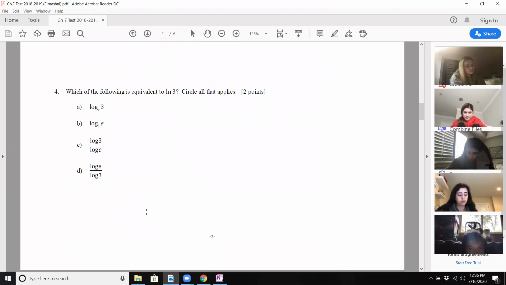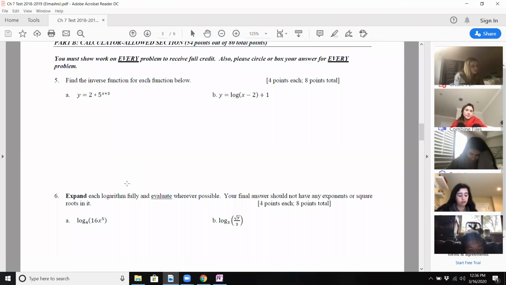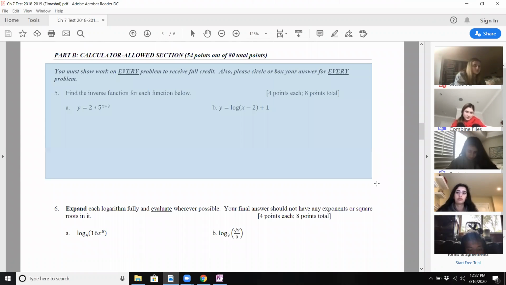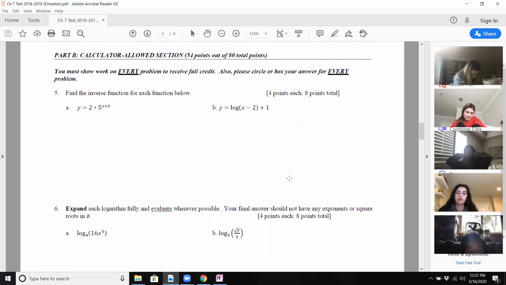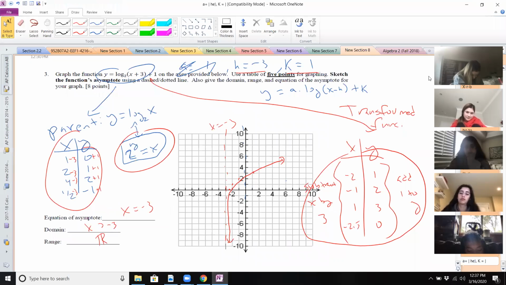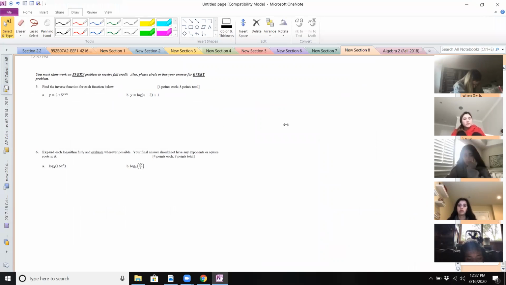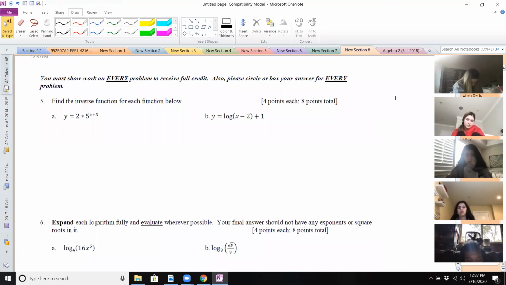All right, let's forego this. This is a concept I didn't really emphasize. It's called the change of base formula. Let's not worry about that. I want to jump here now. So we are going to do some different skills. These will definitely be multiple choice. These are going to be really, really hard to do as a fill in the blank. So maybe make a note of that, these will definitely be multiple choice format.